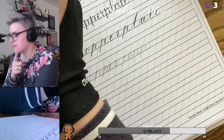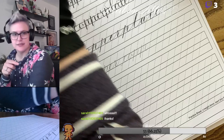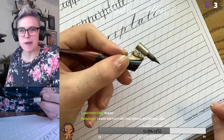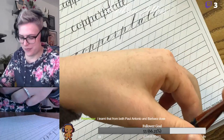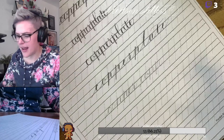Yeah, Sarah, great. Let's try what Patience just mentioned about holding something else in your left hand. I've heard that before, and I forget that that's a thing. Yes. Yeah, I can't imagine doing it upside down either, because they hold it like this, and it goes this way. My brain hurts thinking about it like that. Yep. I'm sure I heard that in her class too, because I took her class many years ago from Barbara, and that makes total sense.